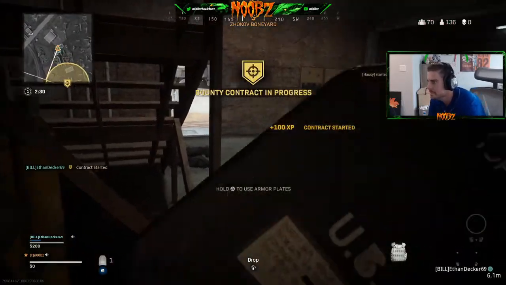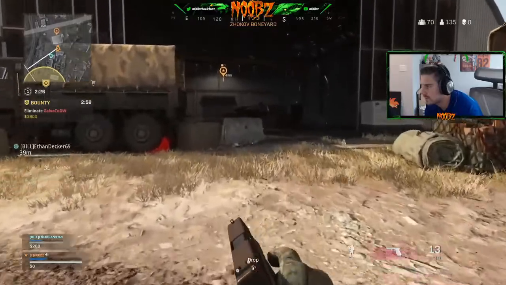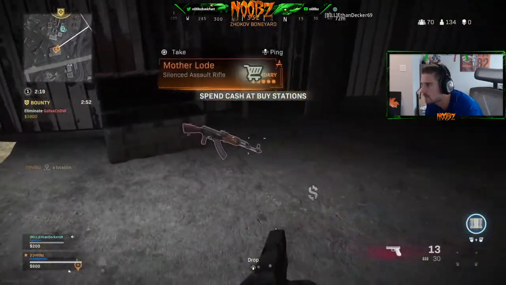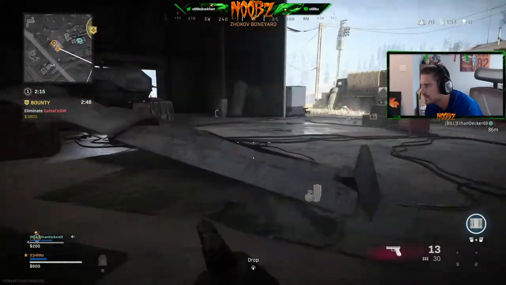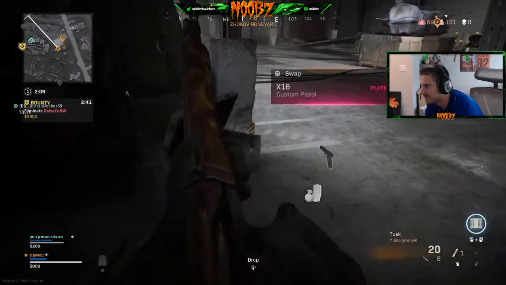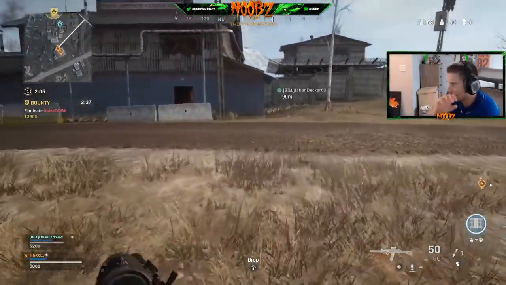Enemy UAV overhead. Let's loot up. I'm going this way real quick just to grab something. Okay. He's pretty far. Little Timmy got turned on. Yeah, that's not good. And I had no help. All he had to do was punch him once in the back. And he blew it. He didn't do anything but what he did.